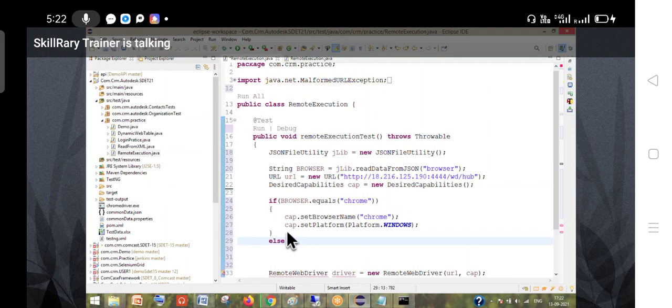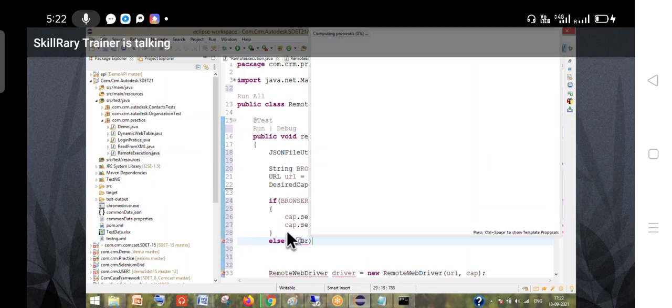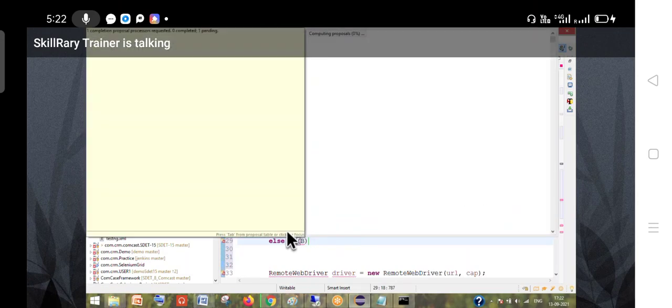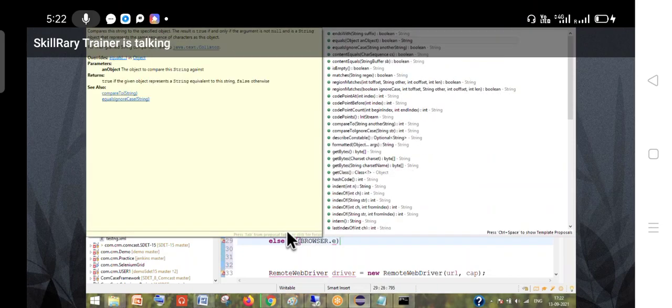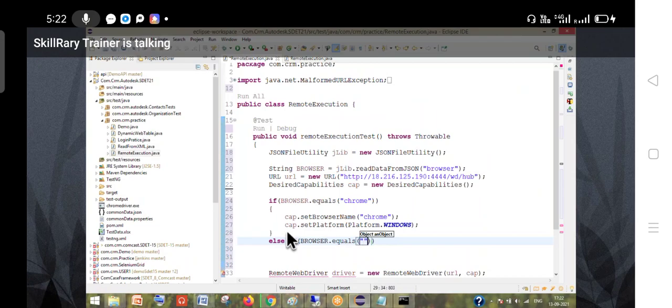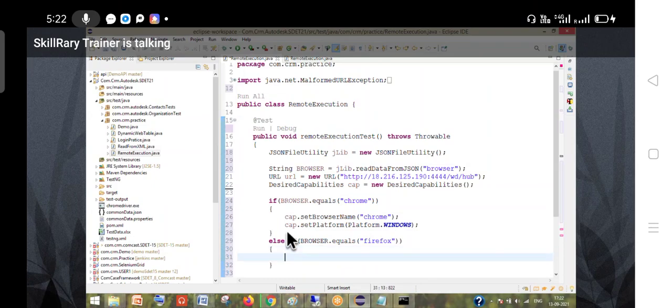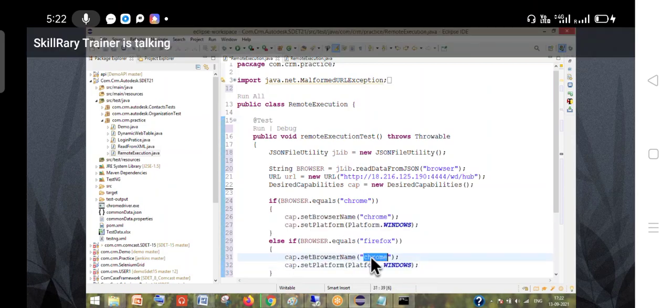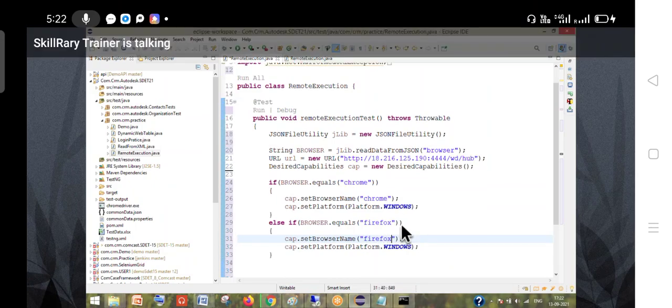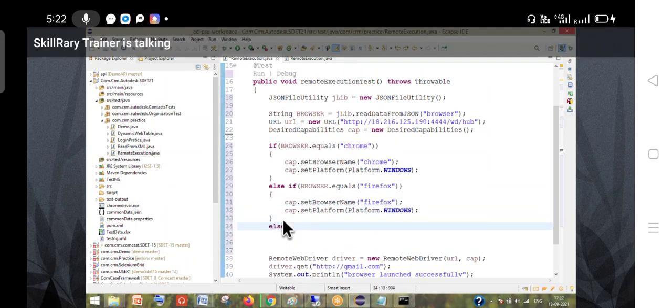Similarly, else if browser dot equals Firefox, then what it has to do, set browser name and platform for Firefox. So let me add an else condition.